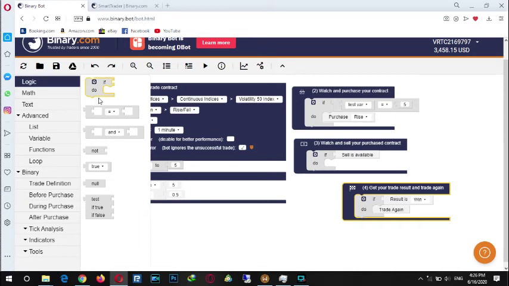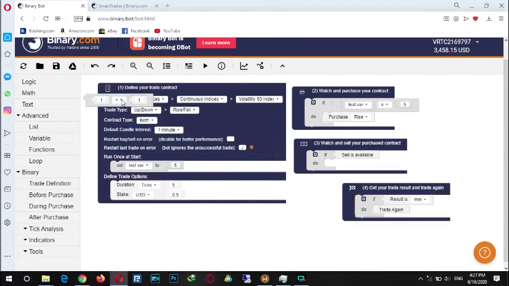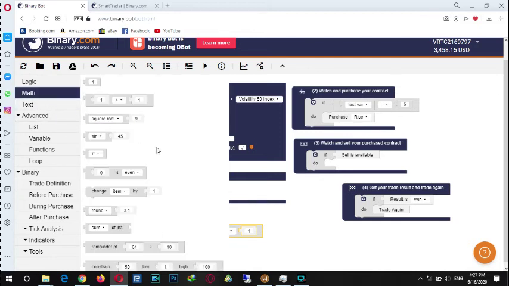Logic. As you know, here we can use if, and other things about the logic that we use in our bot. Math: we use blocks like equal, minus, plus, and things like this about math.